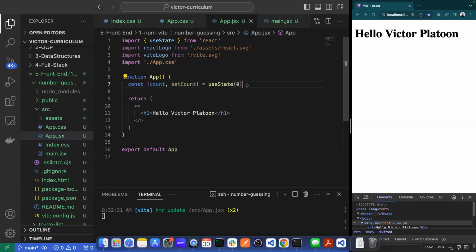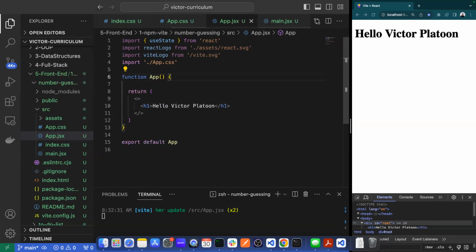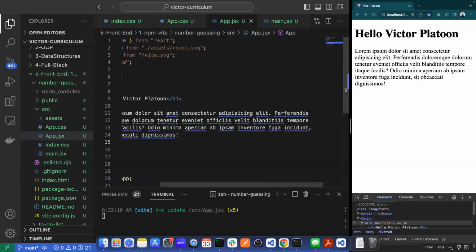Okay, so now everything's gone. I don't need this. We're not going to get familiarized with that today, so please don't worry about it. So now I have this h1 tag. That's all that's being shown. And I've noticed something new in our syntax. What is this? What's going on here? Right? Because this isn't a division, but it's not any form of element at all. So now the question is, why would I need something like this? Well, let me create a p tag here. Put some lorem ipsum in there.